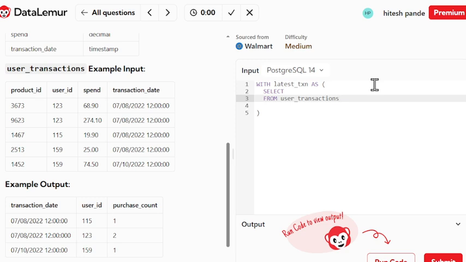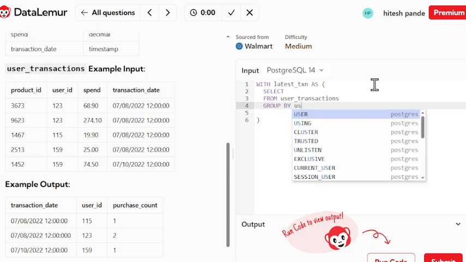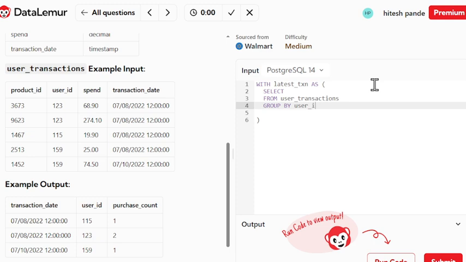We want all the same IDs to be in the same place, so for that we can use GROUP BY user ID.